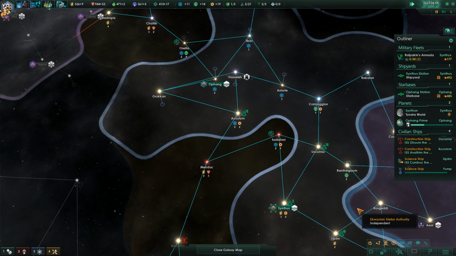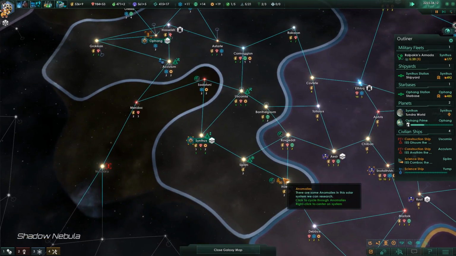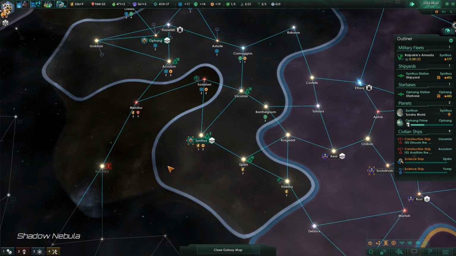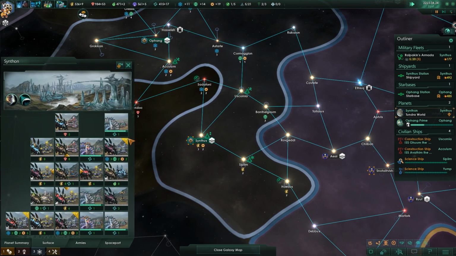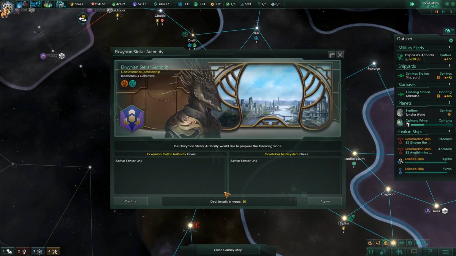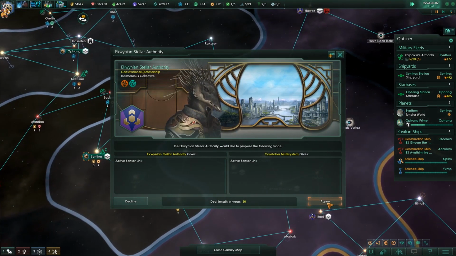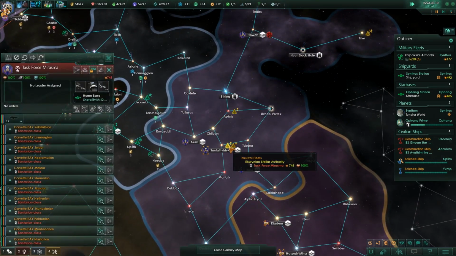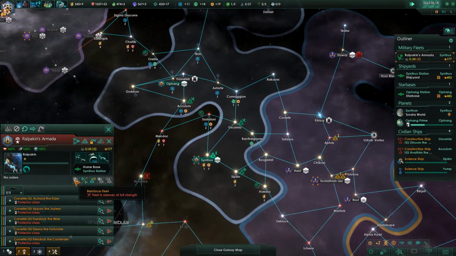Okay, let's have a look at the next of these anomalies that we want to cover then. So this one. So, Kashnak, can you do better this time? That's the question. We are 5%, I think that was a 10% failure we had previously. They want active sensor links. Why do they want active sensor links? Yeah, I mean, I'll take it. Again, just so we can look at the amount of fleet that they've got.